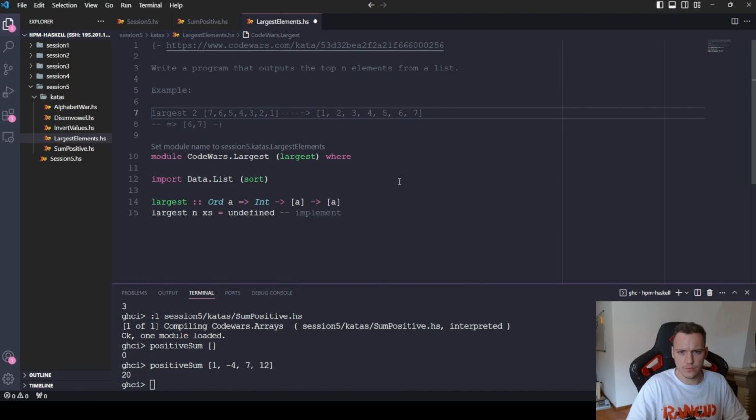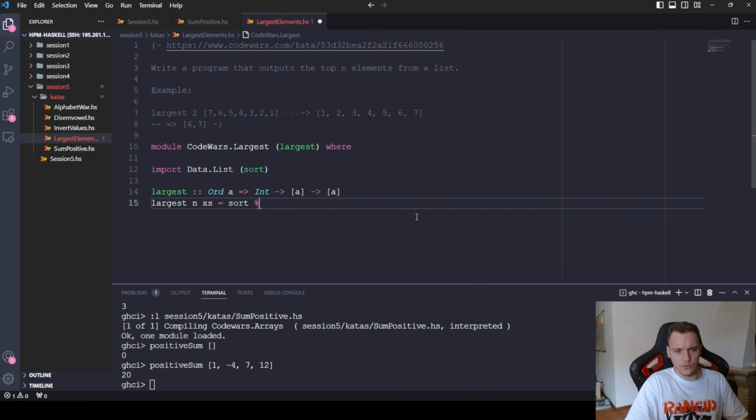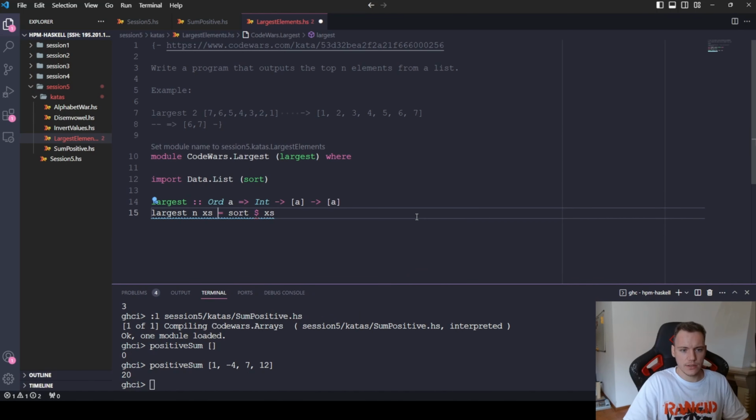So basically this will be a combination of sort applied to the list xs, and then we can compose this function with the drop function, right? So we want to drop all elements except the last n.